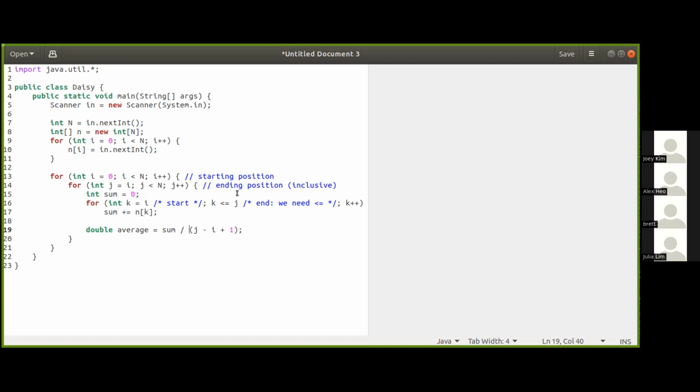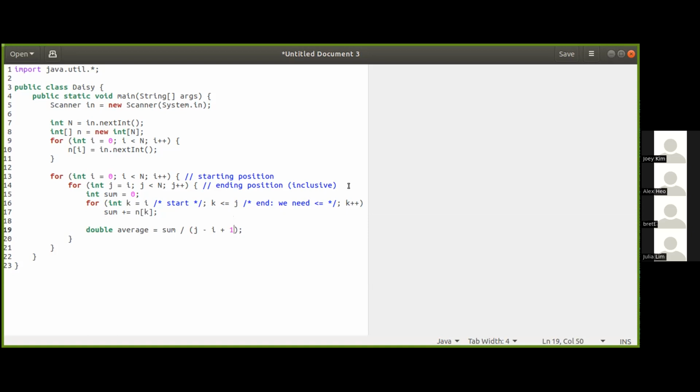The interesting thing about this is that this is a double division. If we don't modify it, this is an int, this is an int, so this will actually proceed as an integer division. And you know what happens in integer division, right? We toss away the decimal point. So we want to convert one of these operands into a double.